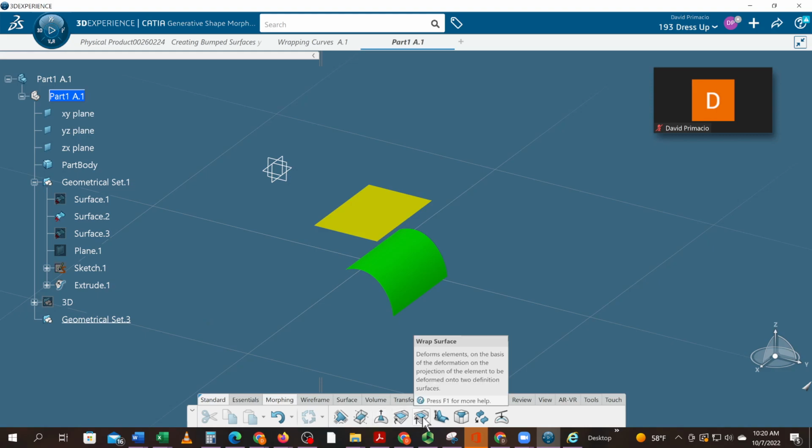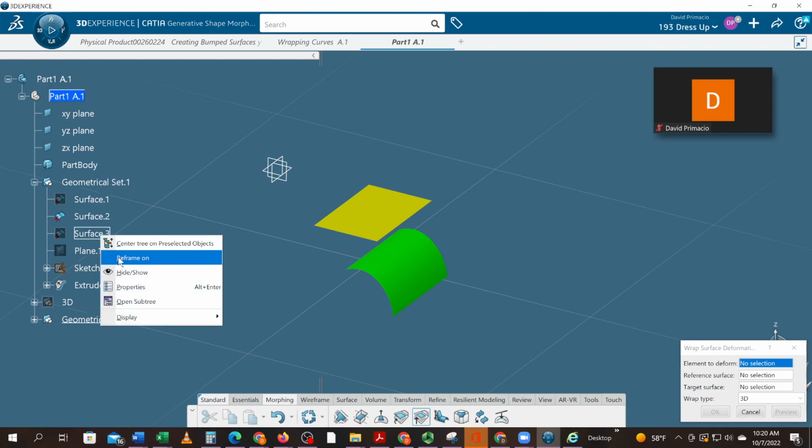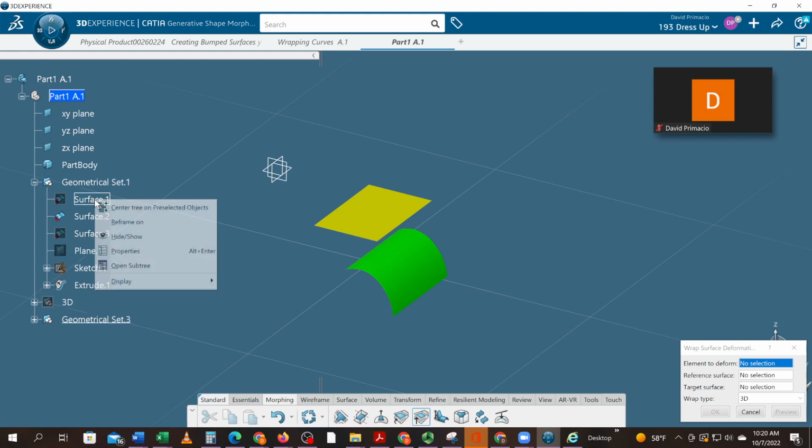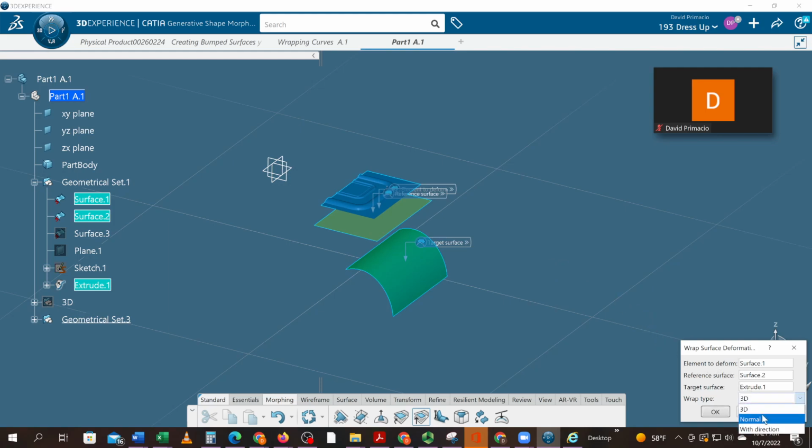And back to wrap surface feature. Oops, I got to unhide surface 1. Okay, so unhide surface 1 and then deform that surface, target the yellow surface, target the green surface, reference the yellow surface, change 3D to normal.